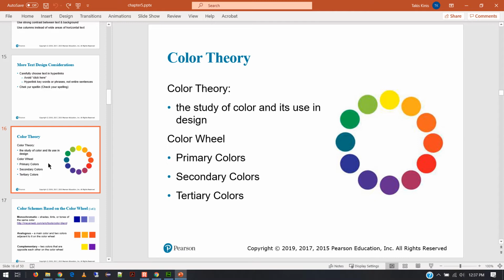When I was a younger student, I don't know where I first learned this, maybe high school or junior high school, we were taught Roy G. Biv. You guys ever hear that? If you take those letters and spell them out, it's red, orange, yellow, green, blue, indigo, and violet.